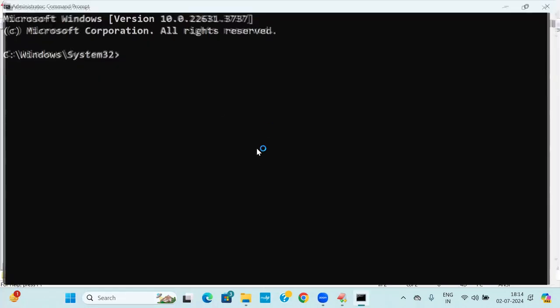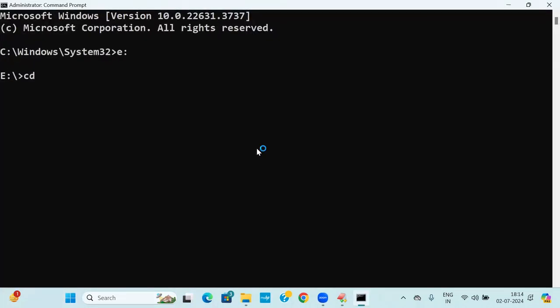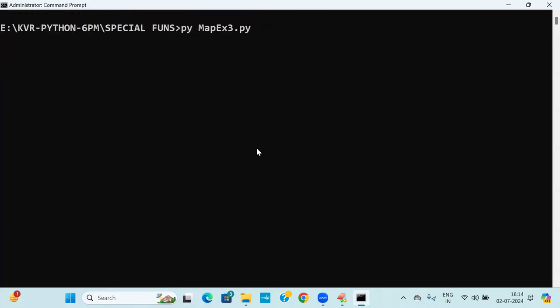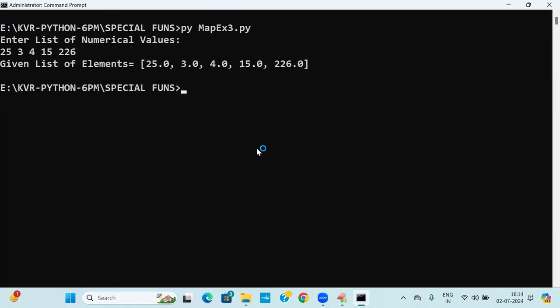Here something new, students: E colon KVR Python 6 PM, special functions. So enter list of numerical values: some 25, some 3, some 4, some 15, some 226, like that.